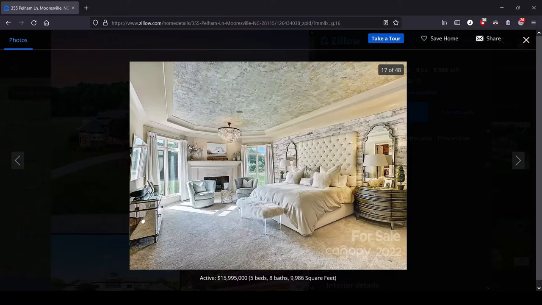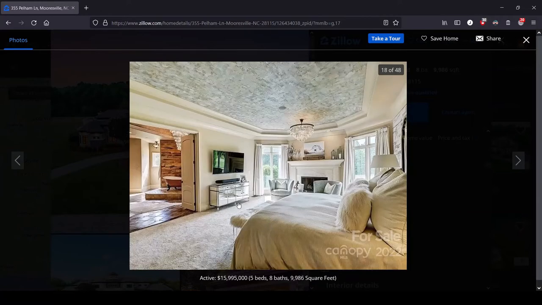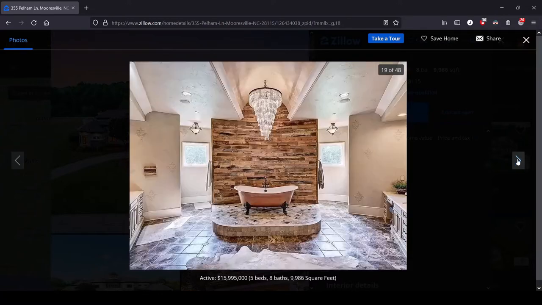We've got the mirror on the dresser. That's tacky. And oh God, this little furry bench with the clear legs. God, there is some tacky shit going on in this room. All right. Oh, we've got a TV in the room so we can destroy our circadian rhythms. It goes through to a bathroom that, at the very least, looks like it is not white.